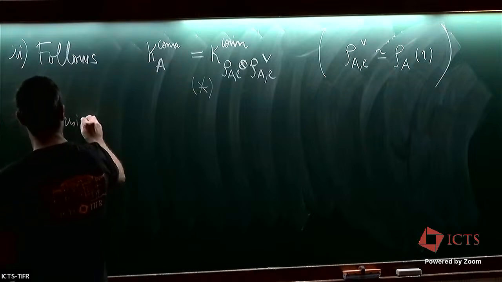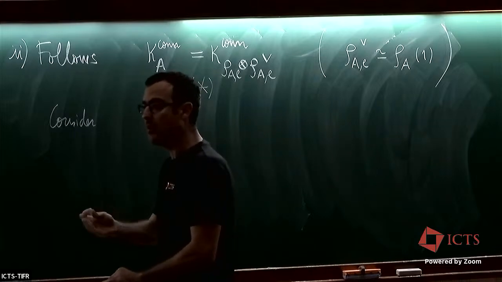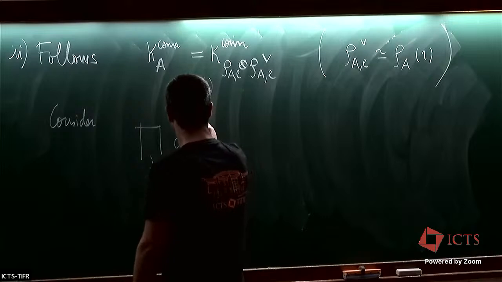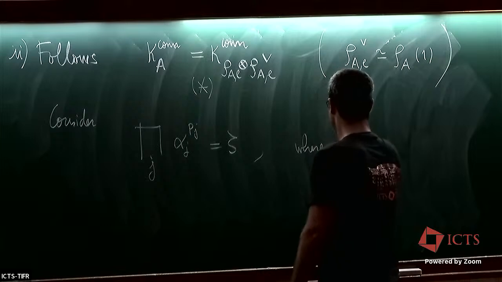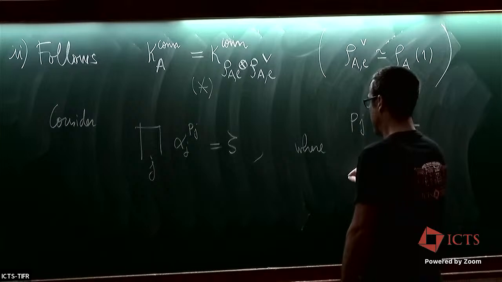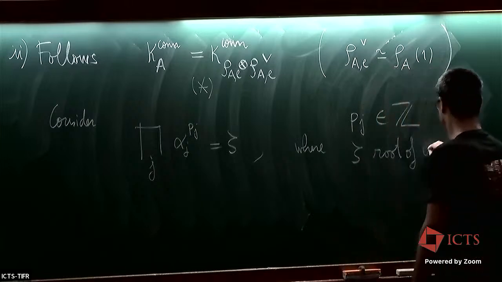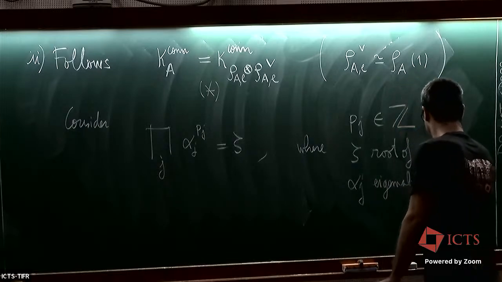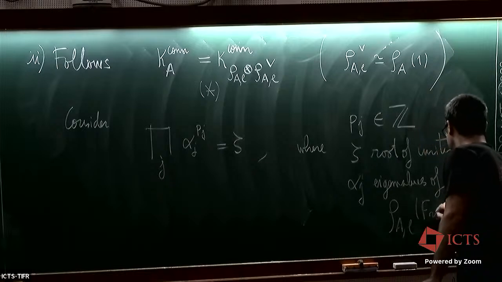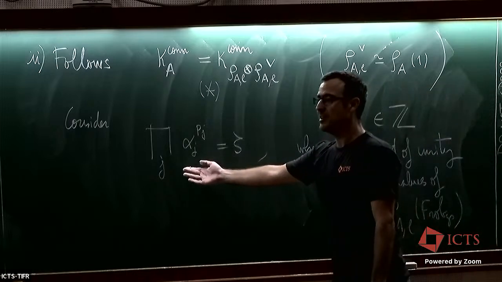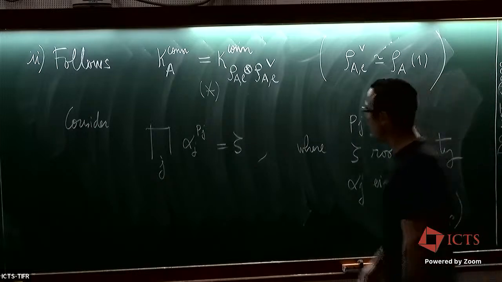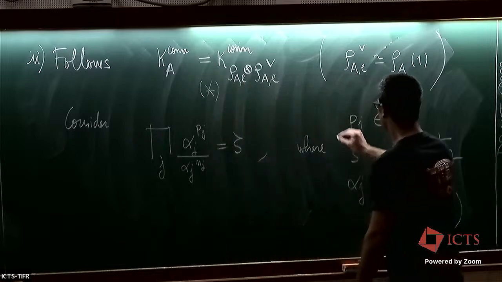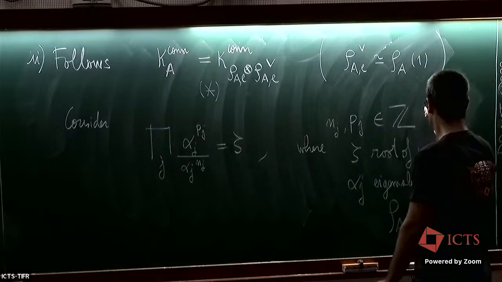What you do is you consider a torsion relation between the eigenvalues of Frobenius. So consider some product of this form, where these pi j's are integers, zeta is some root of unity, and the alpha j's are the eigenvalues of Frobenius. Now I'll do a beautiful trick. I'll just rewrite this in a more convenient way. I want these exponents to be integers. I want them to be non-negative. And if I want this, all I have to do is divide by alpha j to the nj. And now I can assume that nj and pj are non-negative.